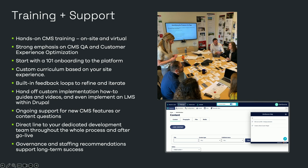But the idea is that we want to get our authors in the system early and get them in there often. So that way we can build in feedback loops, and as they give us feedback and we have additional releases, maybe we start with a homepage and 5 modules, maybe then we release a few tier pages, whatever that might be. By the time we get to go live, the environment and the experience is really customized and tailor-made for these specific authors within the organization.